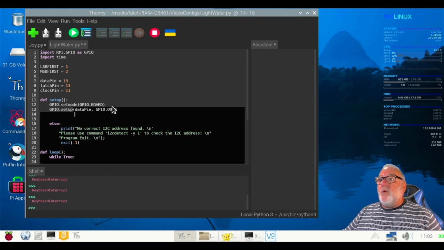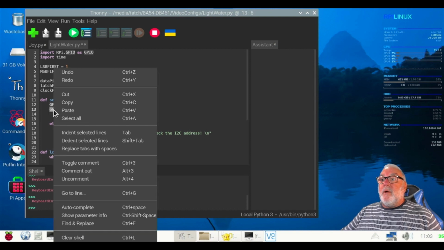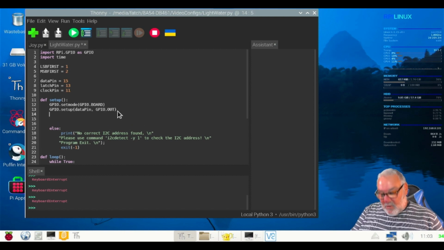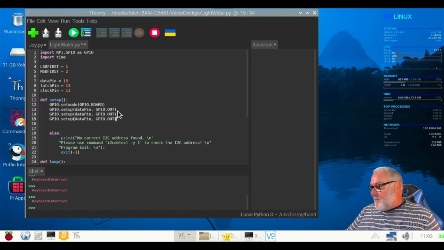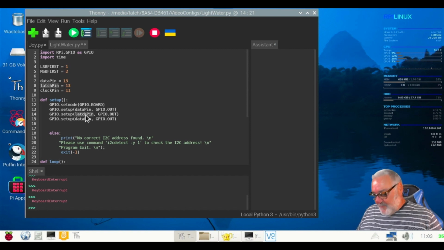So what we can do, let me correct that. What we can do, right click, copy, Control V, Control V. We can come to here and we can do latchPin.